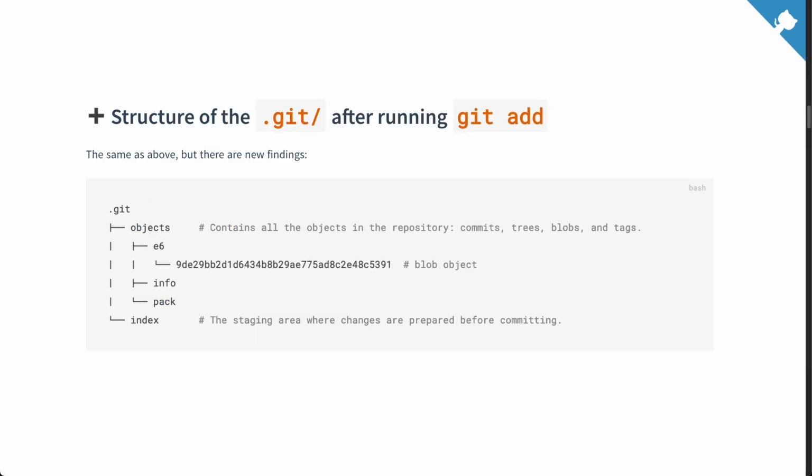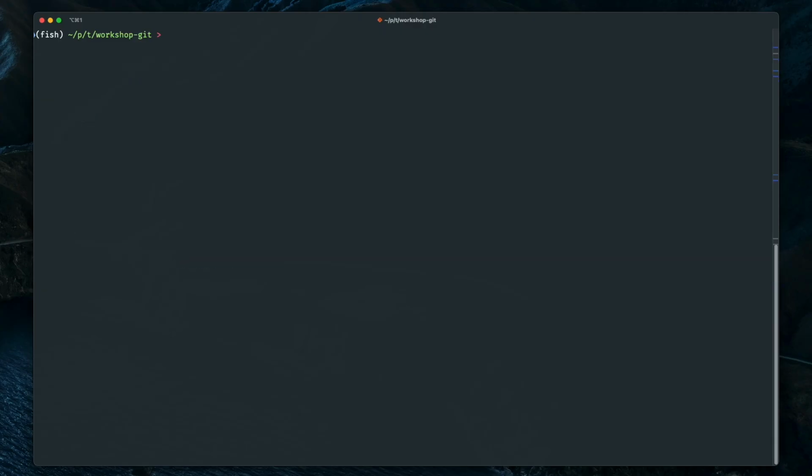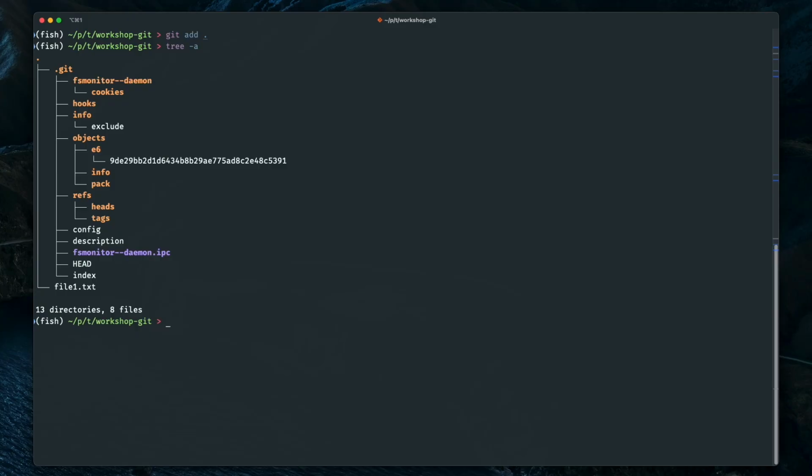Now let's actually run git add and watch what happens to the .git folder. I have an empty file. I stage it. Look, a new directory appeared inside objects, E6, and inside it a file whose name is the rest of the hash. That's the blob object Git just created for our file.